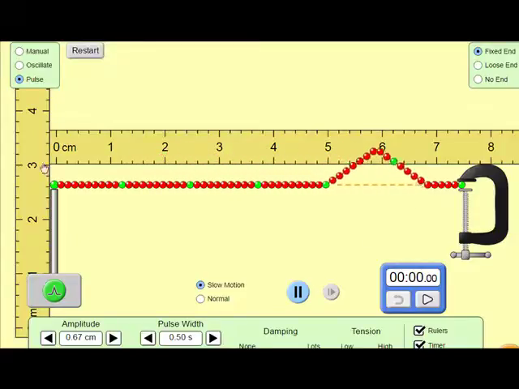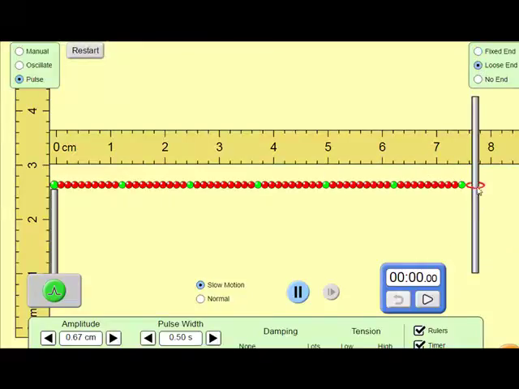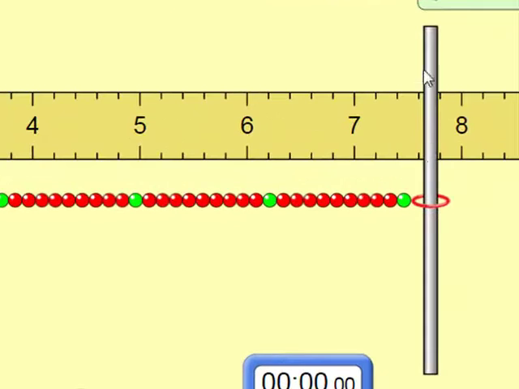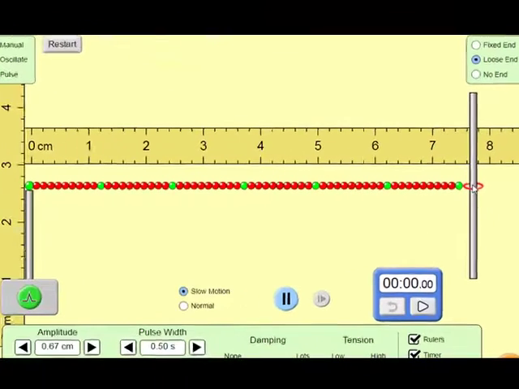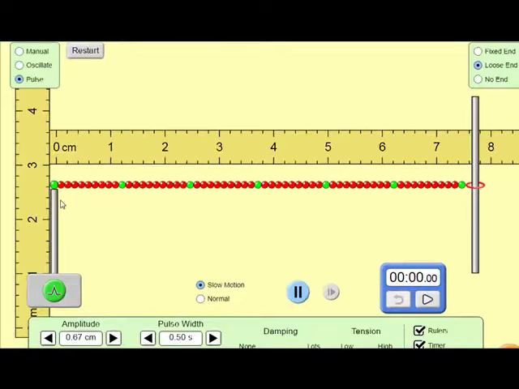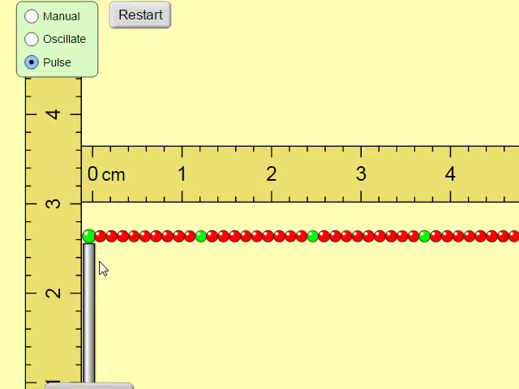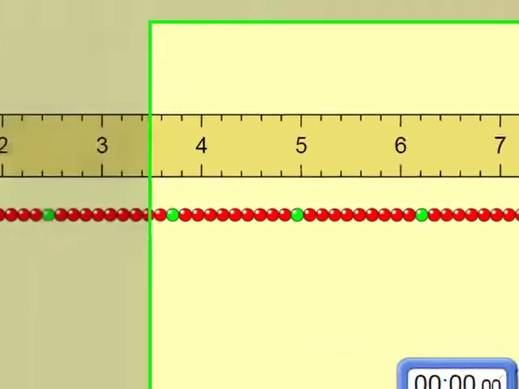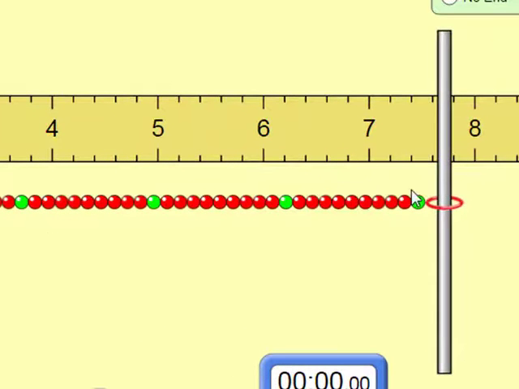Let's go ahead and reset this one. Okay, we're going to go to a different type of end. Instead of it being fixed, we're going to have a loose end. This one, when a wave gets down to this end, we can just see there's a ring to guide it along this pole, but there's no weight to it. We know a wave moves because it's applying a force to the next part of the medium, lifting it up or pulling it back down. If I get to the end and there's nothing to lift up, we'll find out what ends up happening.